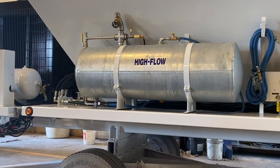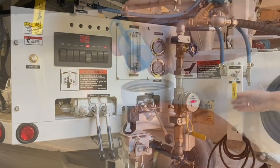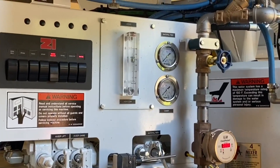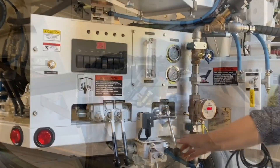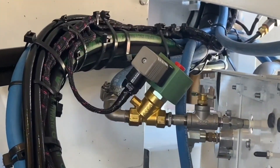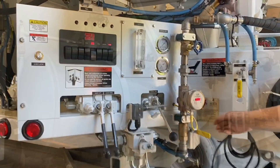Each system consists of a tank, a cleanable strainer, a control valve for adjusting the delivery rate, a flow meter to show the delivery rate, a switch to arm the system, and an electrically operated valve to start and stop the flow when the material feed valve is activated or deactivated.